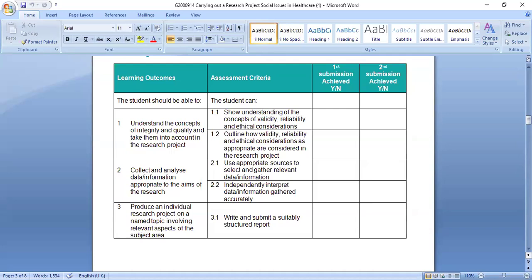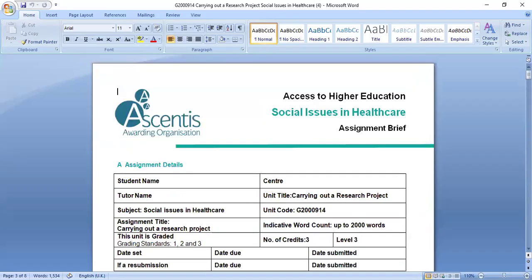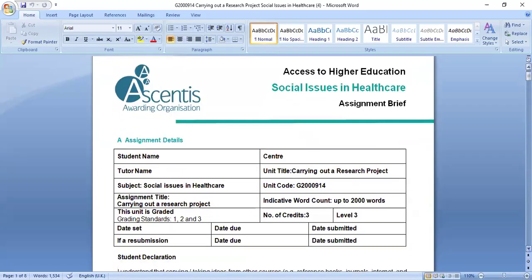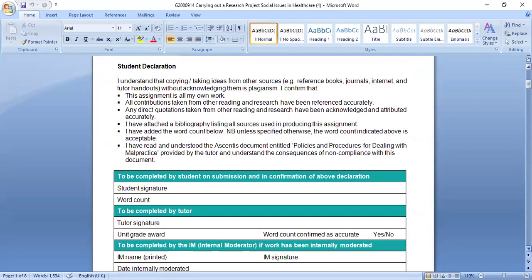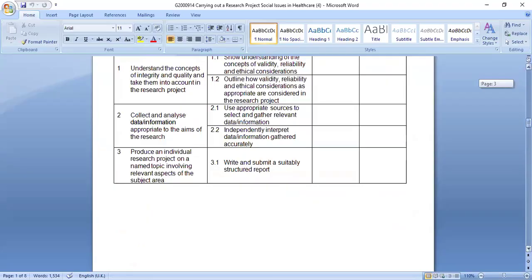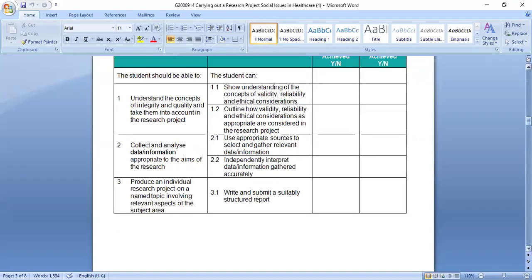You have to use the appropriate sources to select and gather relevant information. So the sources are what? The valid sources and reliable sources.